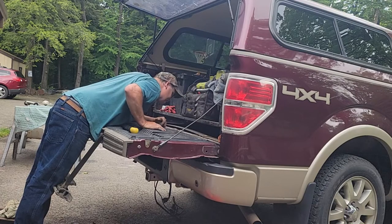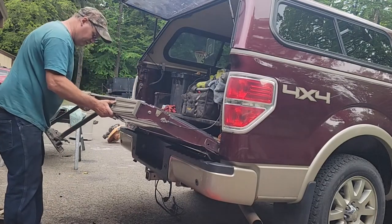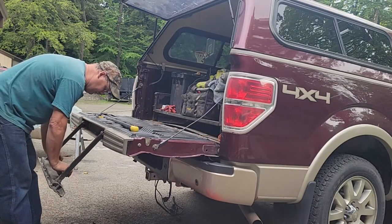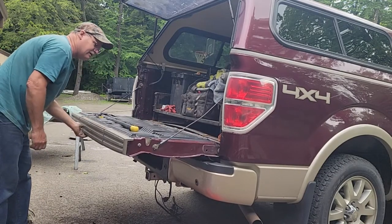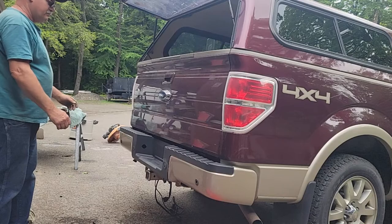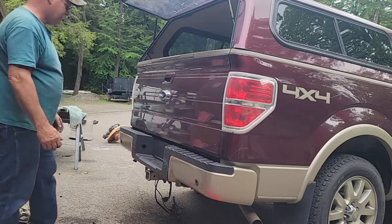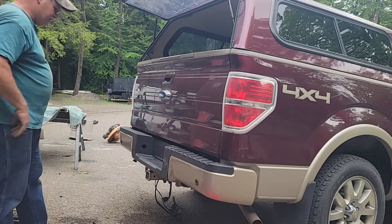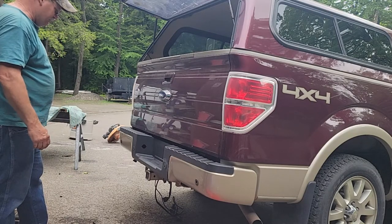And that'll be the next project here when I get time. Oop, you've got to flip your step up. Don't hit yourself in the gut with that. But I like it. And it's got, like I said, a beautiful camera. It shines right on your ball. And it's got a runway. It's adjustable, and you can back up to your trailer one time and you're done.